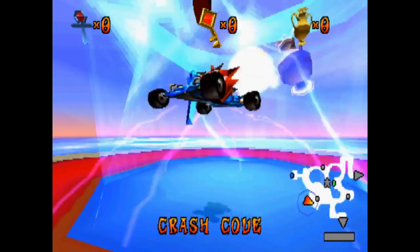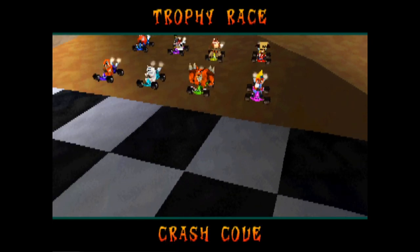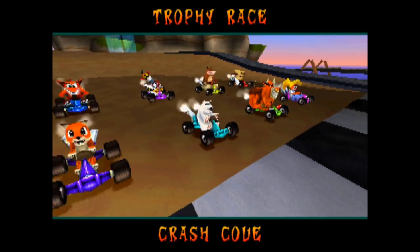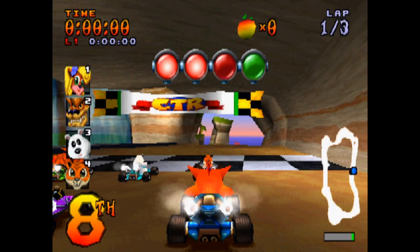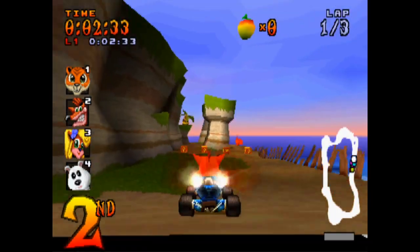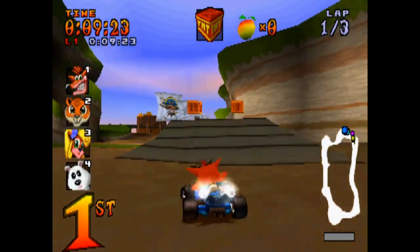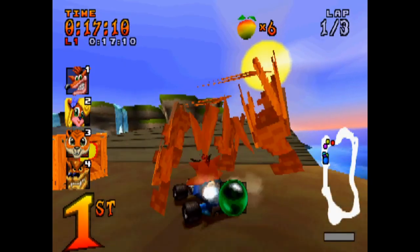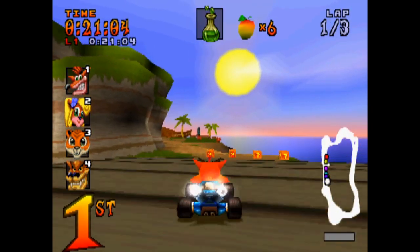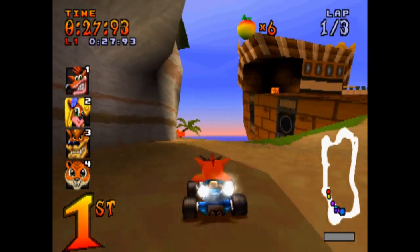Let's get right into it. Crash Cove — I'm going to win all the medals and trophies. Good old loading screens. Here we go. I was just about to say, I'm not sure if there's a boost off the light like in Mario Kart. Clearly I got him. I didn't know if that was a boost. Can I hold that? Nope. Now we're defenseless, which is perfect. That's a boost pad — I didn't know if it was slime or poison, you know?